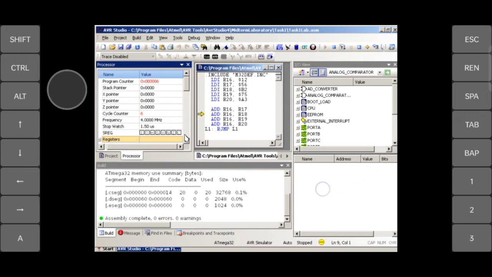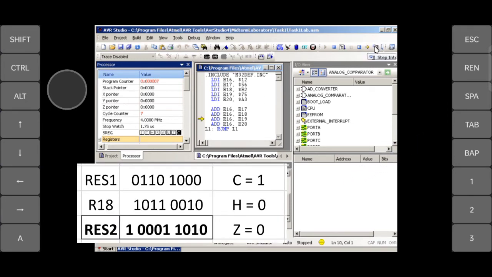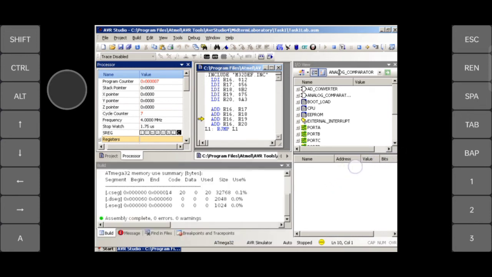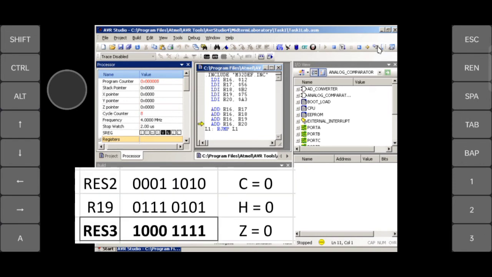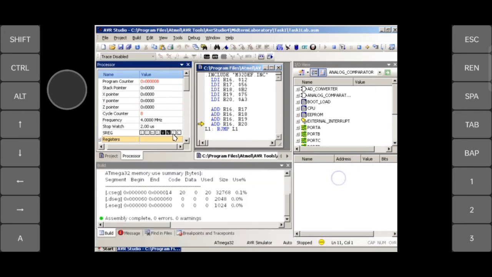Now, let's take another step with our second add instruction. As we can see, there is a change with our C flag. The C flag has a value of 1. This only means that the resulting value of the previous instruction exceeds 8 bits. Now, let's move on with our third add instruction. As you can see, the resulting value from the previous add instruction doesn't give any significant changes with our flags. By looking at our status register, only the V and N flags had significant changes.